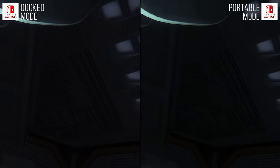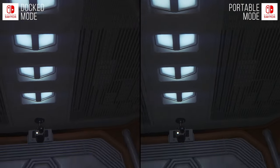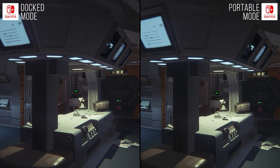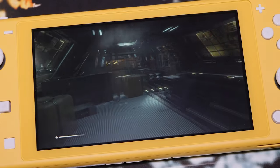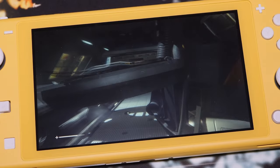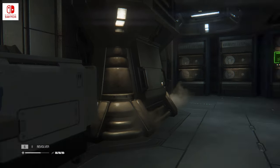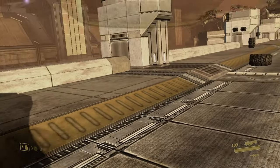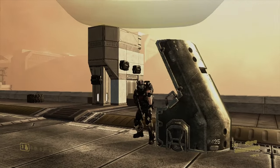Moving over to portable mode, Isolation excels here as well. The native 720p resolution of the Switch screen is the primary target, with the minimum resolution coming in around 504p in the absolute worst case. This is one of the nicest-looking portable Switch games I've played in quite some time, with super clean edges and minimal aliasing. Image quality is overall an improvement over every single other console version of the game as a result of these new techniques. This demonstrates that pixel quality is more important than pixel count in many cases — this is why pixel count wars raged last generation on PS3 and 360, where anti-aliasing techniques had not yet evolved and a small difference in pixel count could result in a massive difference in quality.